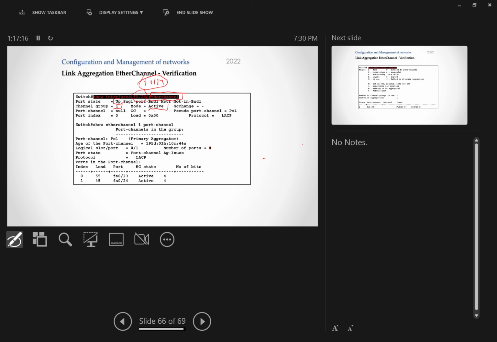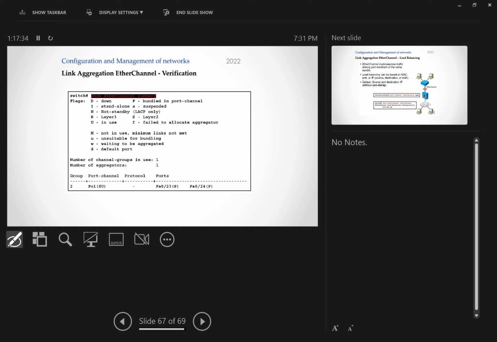We can also do show EtherChannel 1 port channel. It also shows if it is using a protocol and which ports are bundled here. In this case, 23 and 24.